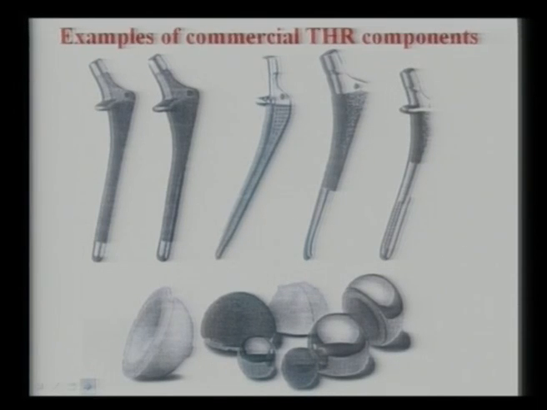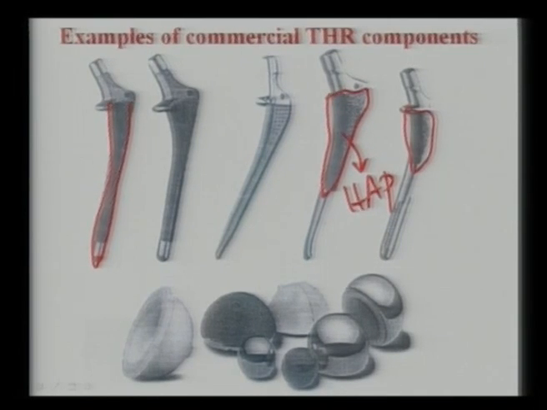These are the examples of the commercial total hip replacement components. What you can see is that this stem part can be coated, or this can be uncoated also. Now this is the example of the hydroxyapatite coated titanium femoral stem, or this can be coated on the stainless steel substrate also. Now why is hydroxyapatite coating required on this titanium stem? Because the hydroxyapatite, as I have mentioned in the first lecture, is essentially a highly biocompatible and bioactive material. So when you put this hydroxyapatite coating here, it will enhance the osseointegration, or good in vitro and in vivo biocompatibility of this material.